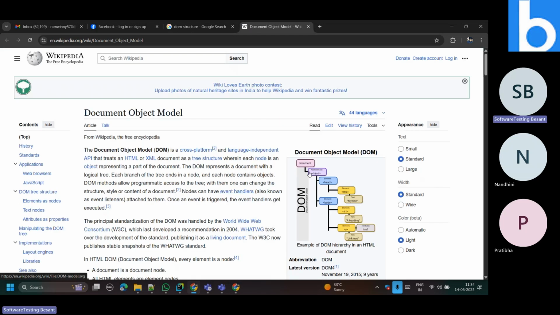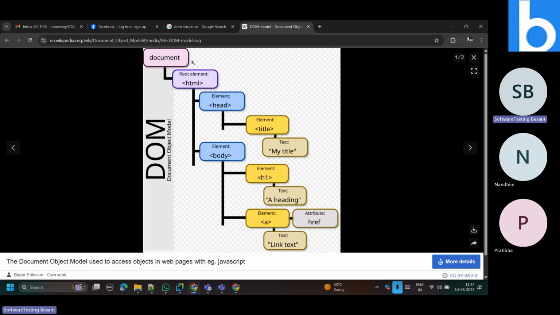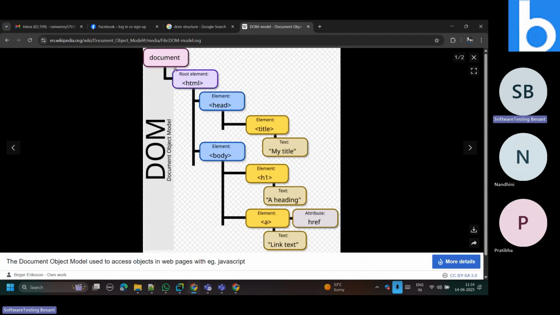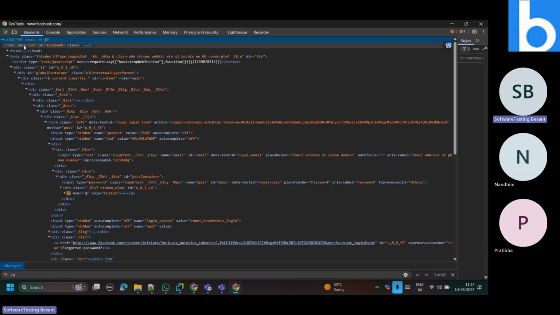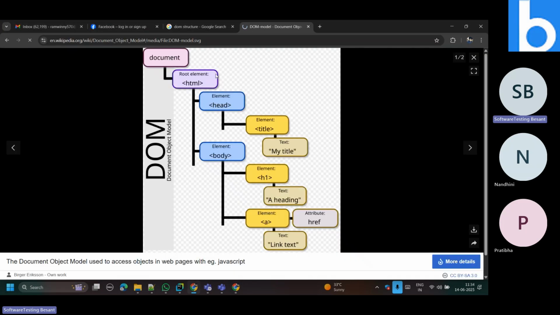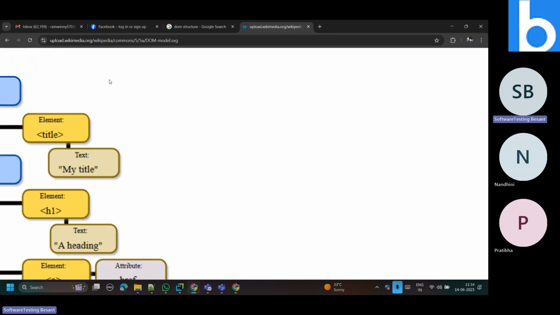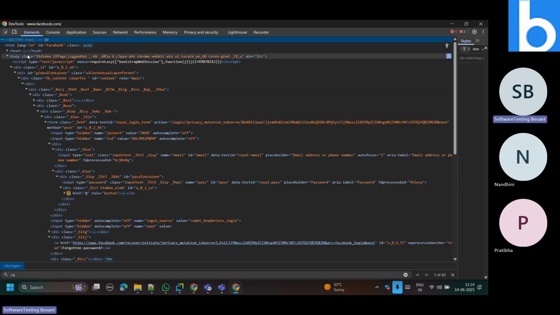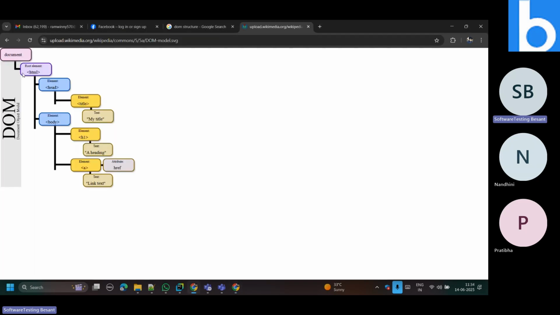Okay, let me maximize this. It is like a tree structure, a hierarchical way. You can see here the document. This document is nothing but the doctype. Then inside the doctype we have the HTML tag. Under HTML we have two elements, the head tag and the body tag.